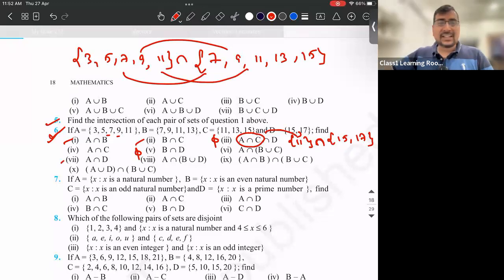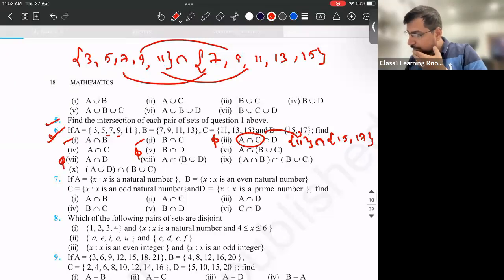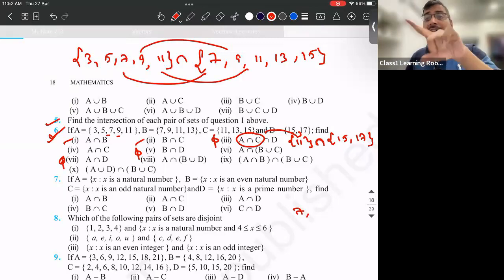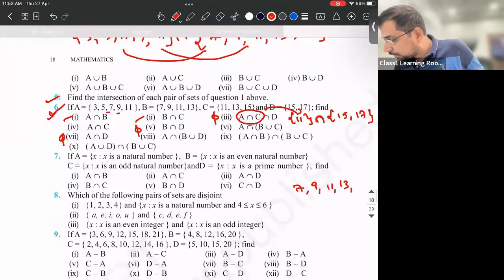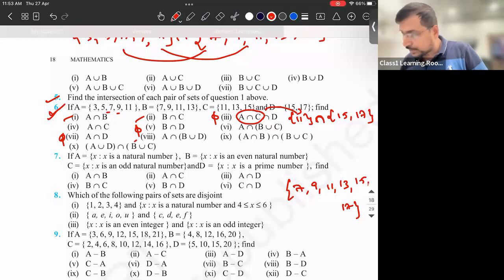Okay. What about A intersection D? A intersection D is null set. Okay. What is A intersection B union D? First B union D is... B union D is null set. You're doing B intersection D, which is null set. B union D is not null set. Oh, sorry. So sorry. 7, 9, 11, 13, 15, 17. And A intersection of this set is 7, 9, 11. Correct. So 7, 9, 11 is the answer.